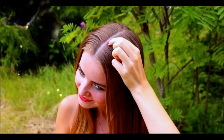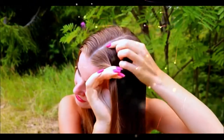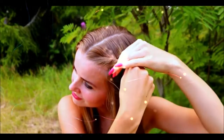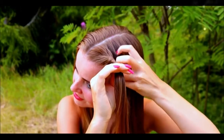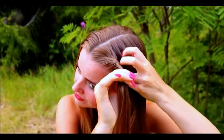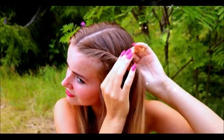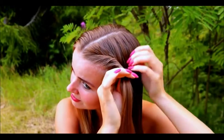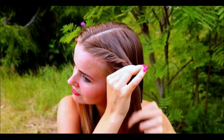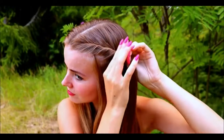Next, I will create cute pigtails that you need only one and later two strands of hair. So just one strand first. Take a small piece and start adding hair like this. Take more hair, twist backwards. Then take more hair and twist again. Then just continue doing this.